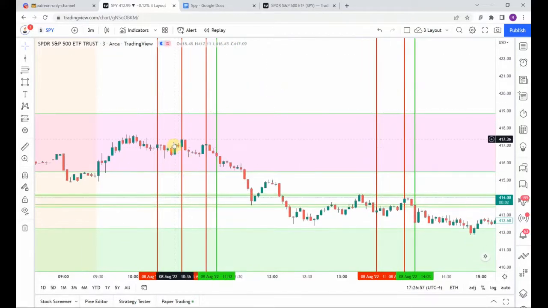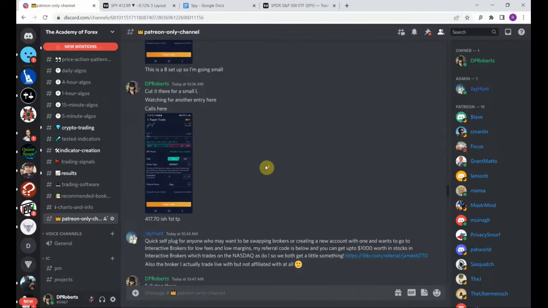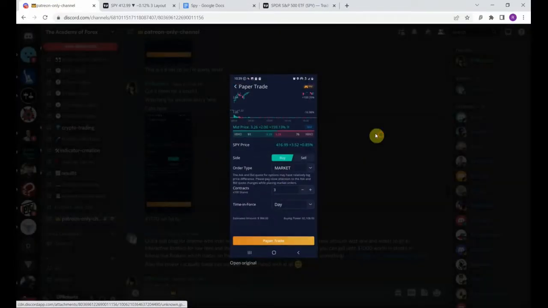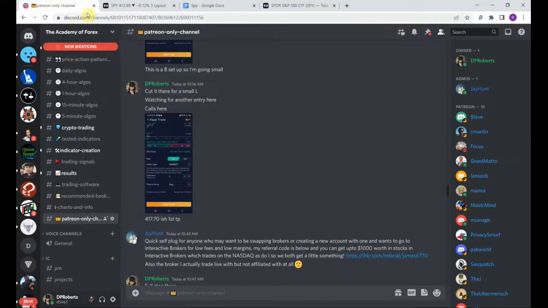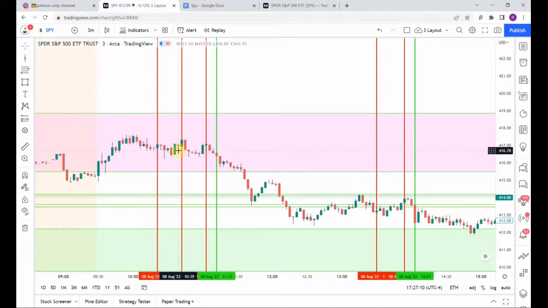But unfortunately, as soon as I jumped in on that one, and again you can see that I called that out right here, and I also designated that this was a B setup on that first one, and this was a true setup with 3 contracts. Calls again. Immediately though, it got spiked to the downside, and that worried me. I jumped out really quick on that. Got to cut our losses really quick and let our winning trades run as far as they can.